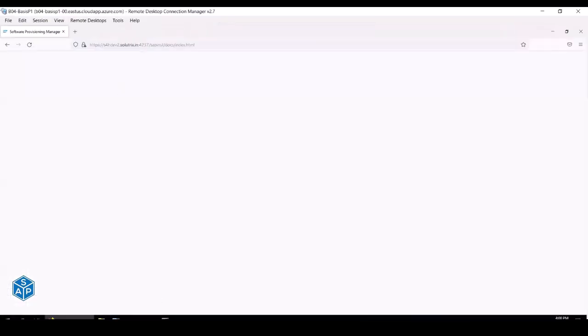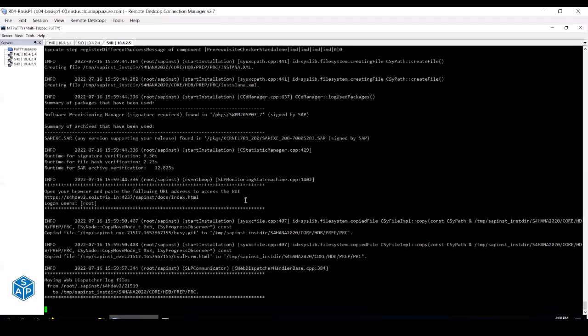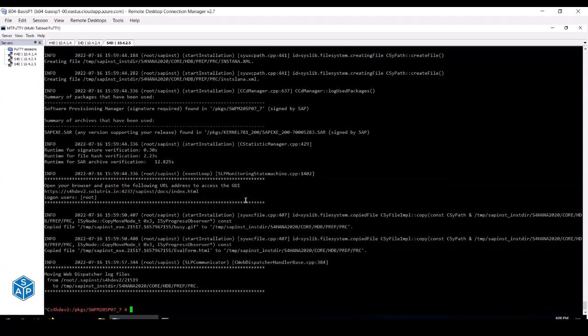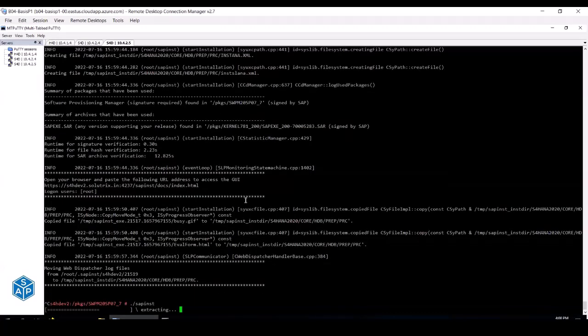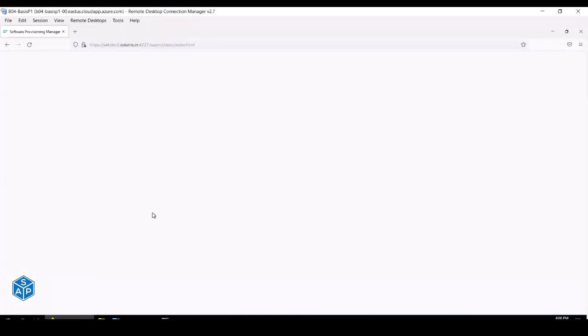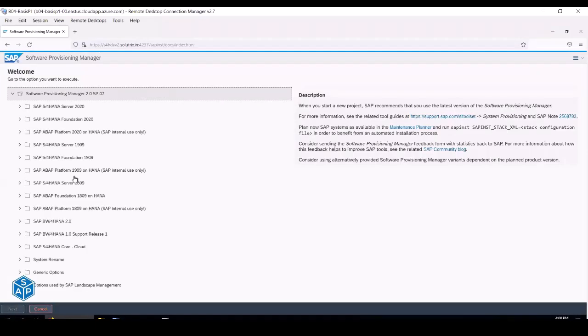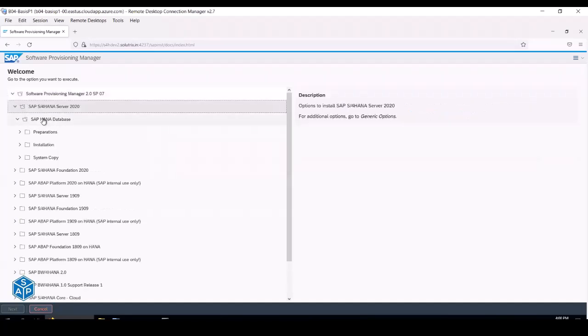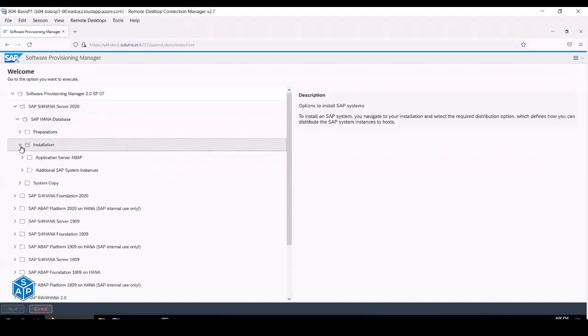For that, again I have to run the SWPM. Refresh. Okay, now again execute the same SAP S4HANA Server 2020 HANA database installation.